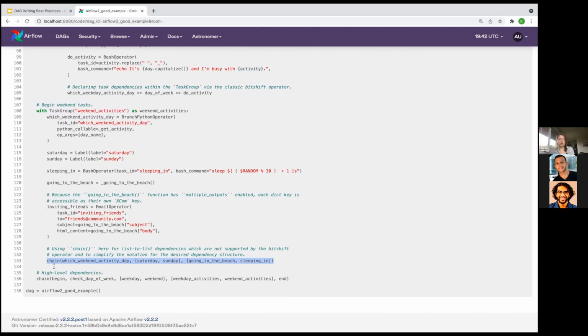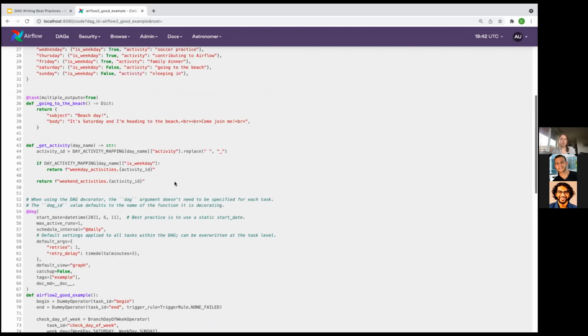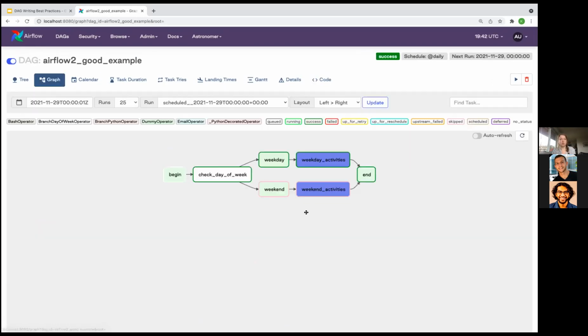Chain is a function that is built in that is going to help when you have especially lists of tasks that you're setting dependencies between. So it can be an especially clean way of setting them so that you can do this in one line, even when your dependencies are more complex. So an example there, again, when I implement all of that, it looks very straightforward and clean here.